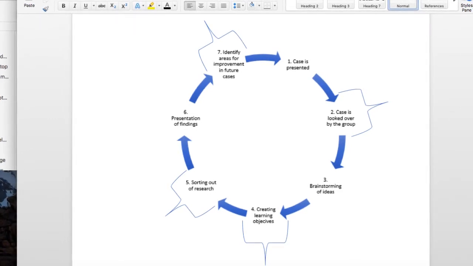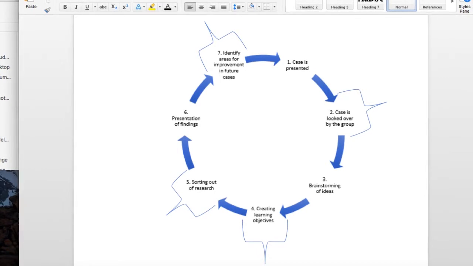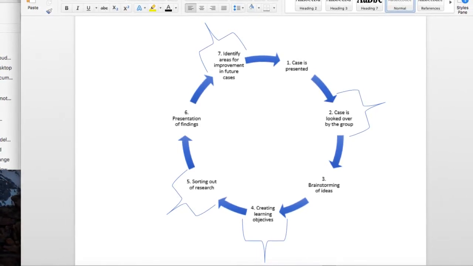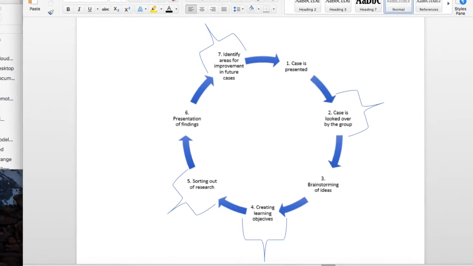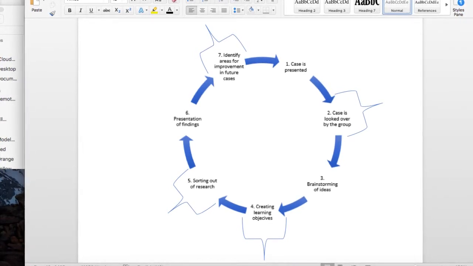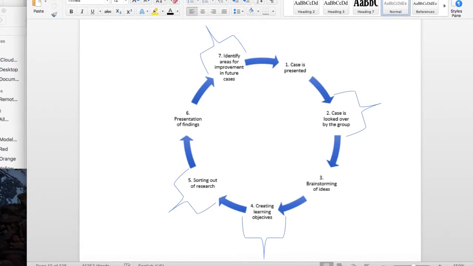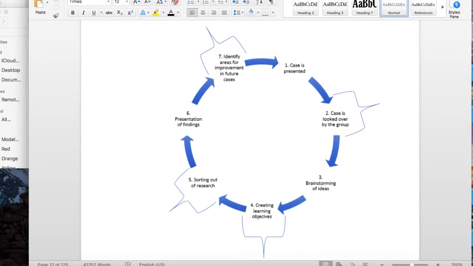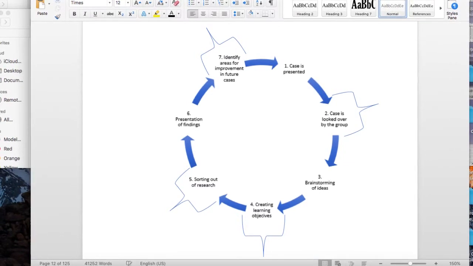It's kind of the idea that they're throwing everything at the wall and seeing what sticks. So once they have done this brainstorming, they're going to narrow it down to what they're going to learn from this case. So what is basically their central question or main idea of the case? Once they have that main idea, their main learning objectives, then they're going to sift through all of that research that you provided and that they found, and try to find out what is going to be most relevant to helping them solve their case.